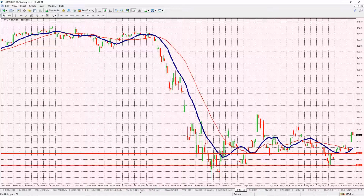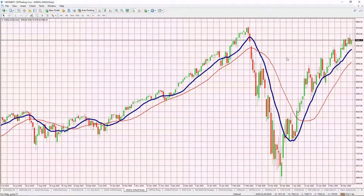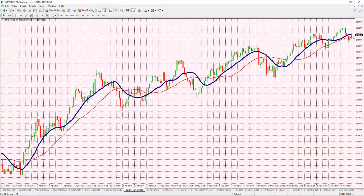Now, looking at the NASDAQ, NASDAQ reflects some of the high-tech stocks. We're up this morning. When we look at it on a 4-hour chart, we're actually gaining some weight. But we actually sold off yesterday from 9,580 to 9,400, okay? About a 180-point move. Now, not a big move, okay? But when the Dow Jones goes up and the NASDAQ goes down, something's kind of off kilter, okay? I expected the market to actually be trading in tandem. And so what's happening is that there's a shift, there's a rotation in the market.